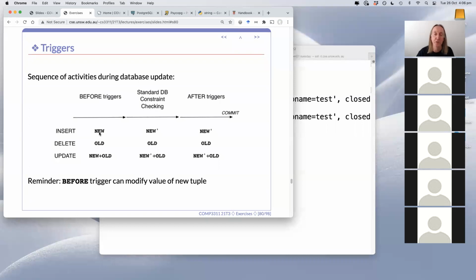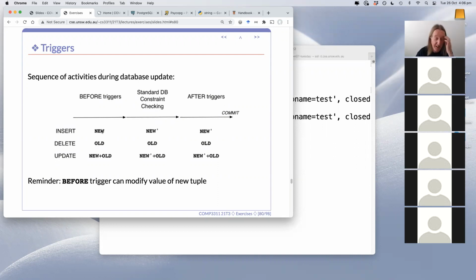As I was saying, the before trigger can actually change the tuple. So you say insert into, I don't know, students, John Smith, and if there was a before trigger, this would be a very strange before trigger, but it could modify the tuple being inserted. So rather than John Smith, it was John Jones, okay? So new prime would be John Jones, new would be John Smith.